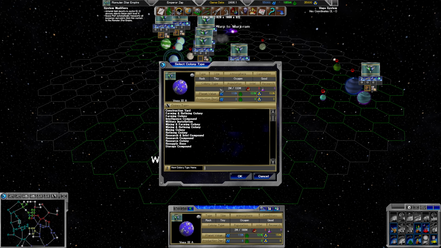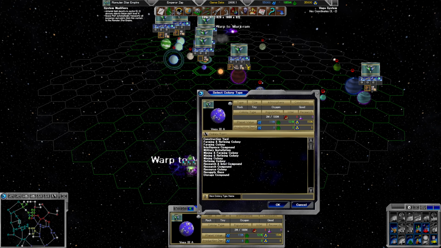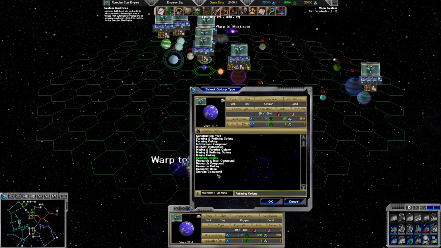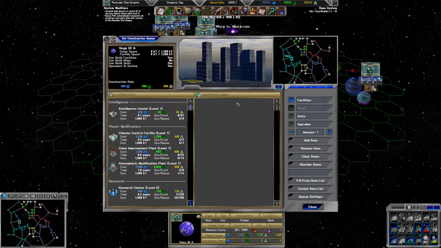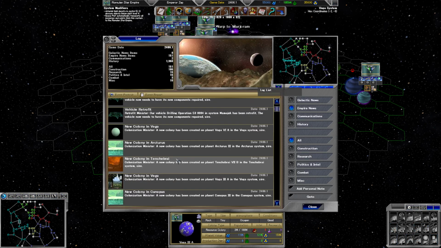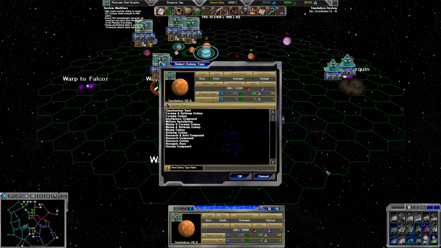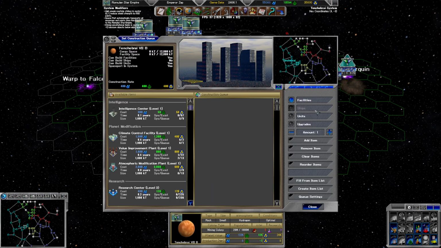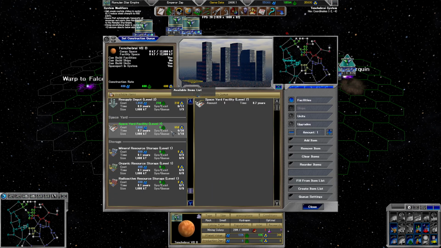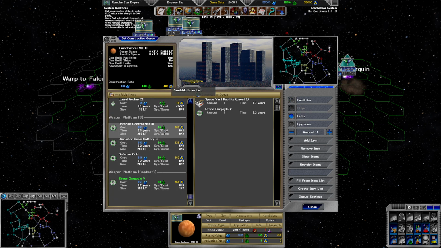It'd be great if I could put some monoliths on here. Solar collective if there were more stars in the system, and if we were a crystalline race, which we're not. So, Atmo planet, please. And the Tenturbite planet. There are 133 minerals, yes. Mining colony, but we are going to want a space yard, we are going to want defenses.